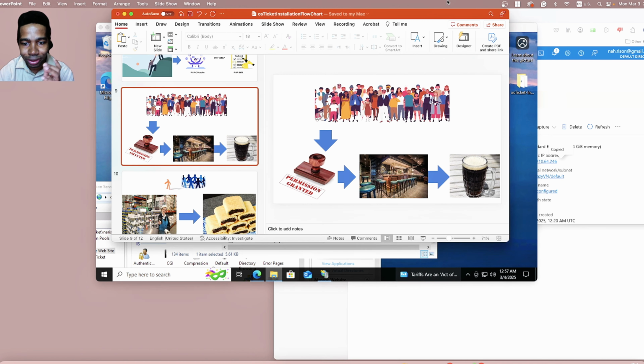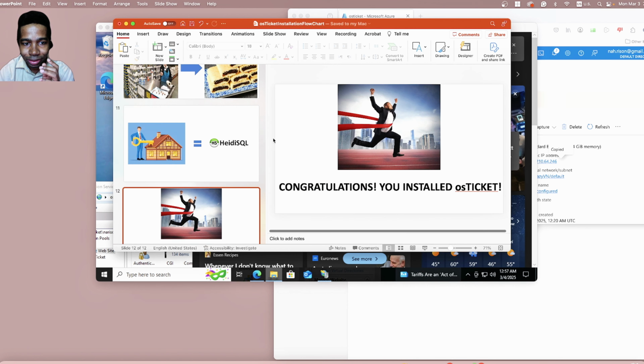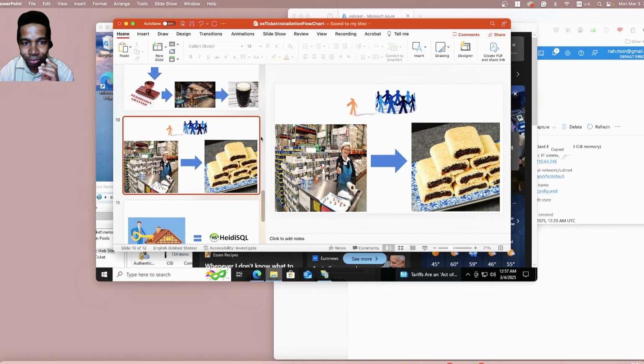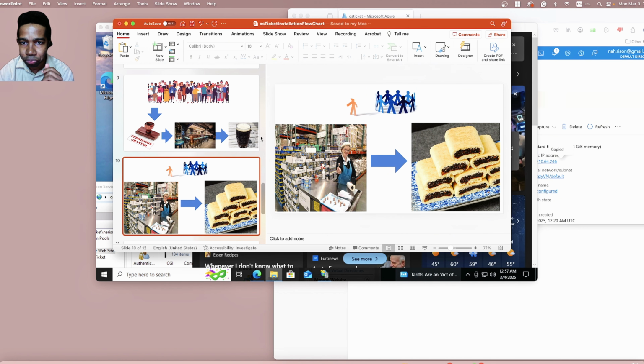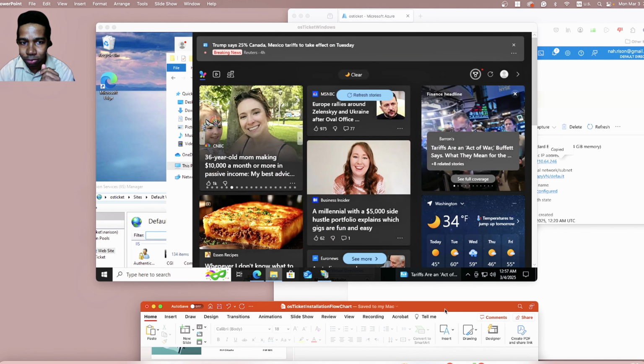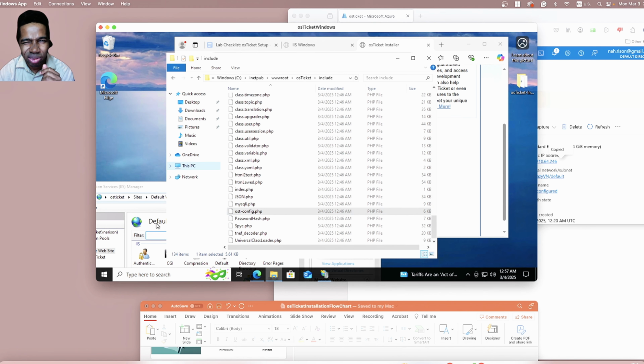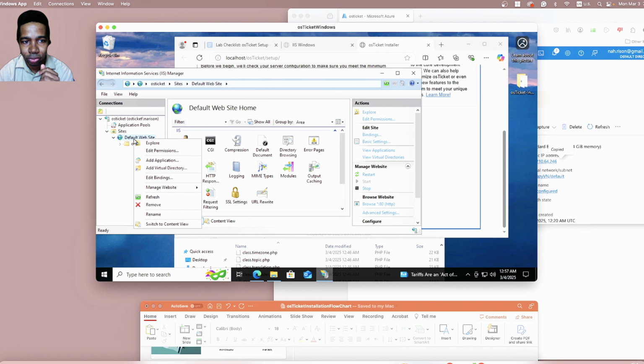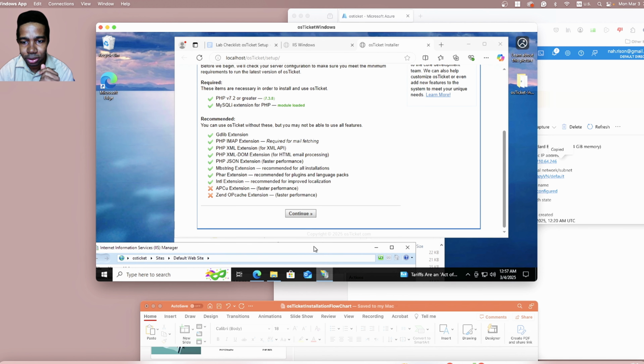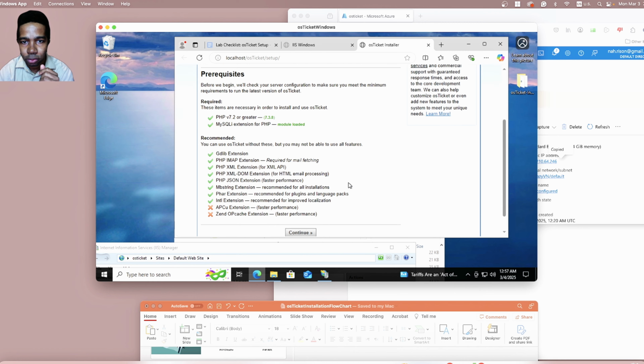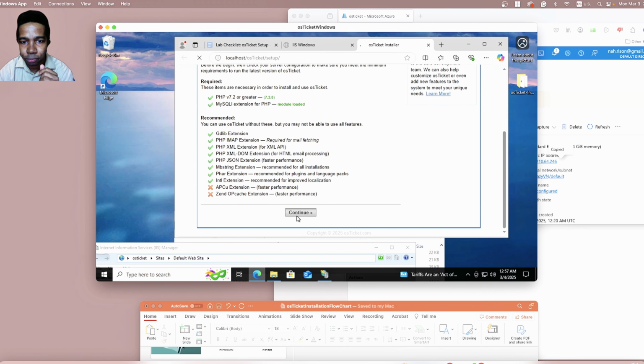Now, I think there's another slide, but I don't think we need to get to that yet. But wait a minute, what's going on? Let's just start setting it up, guys. I think we can move forward now. Let's make sure stuff is refreshed. We did some different things for a server. Now we're going to click continue.